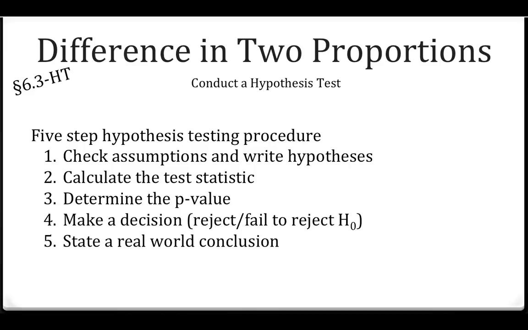When conducting a hypothesis test for the difference in two proportions, we're going to be using the 5-step hypothesis testing procedure again. Steps 1 and 2 may be slightly different from last week, but steps 3, 4, and 5 are still going to be the same. We'll start by looking at step 1.